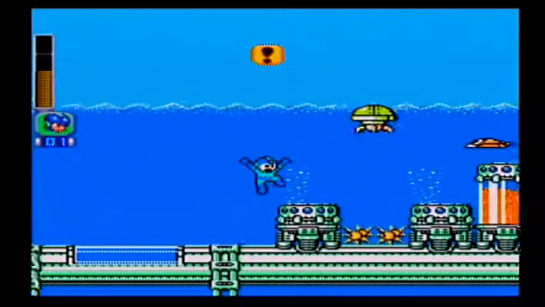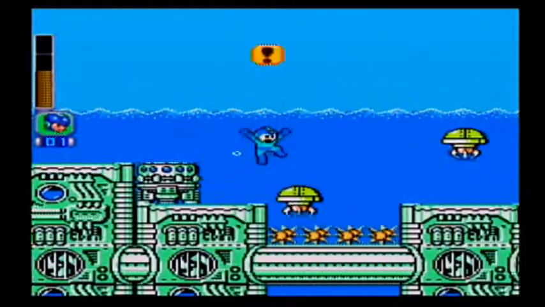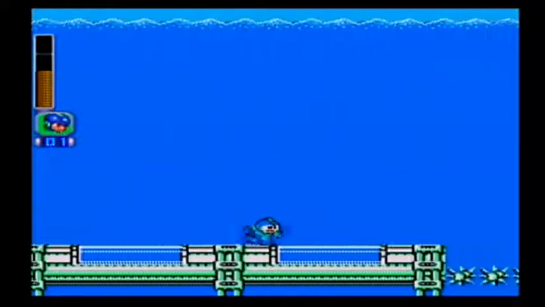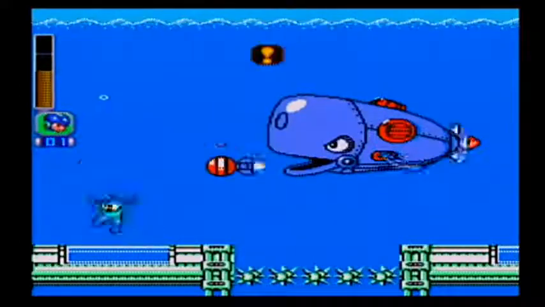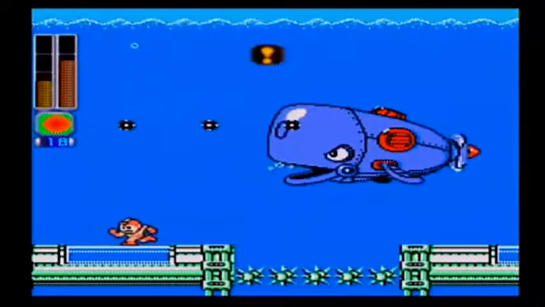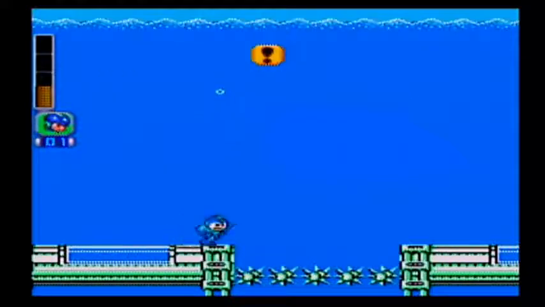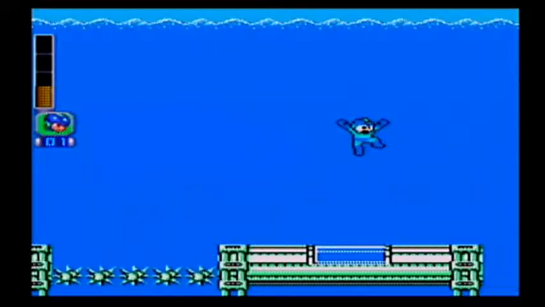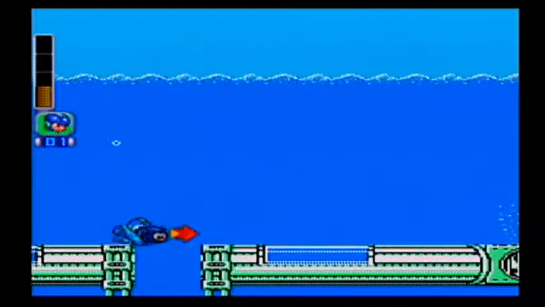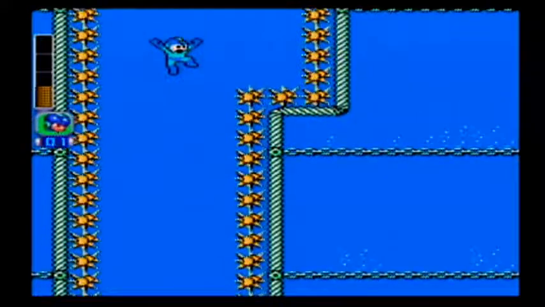And now the water's moving up and down. And these manta ray enemies can be a bit annoying if you're not on the same level as them. And who's ready for Moby Round 2? Take that, Moby. So, kind of a dirty little secret here. It looks like you would die if you go down here, but actually, it's a secret passageway. And this is the other reason I wanted to do Dive Man next.